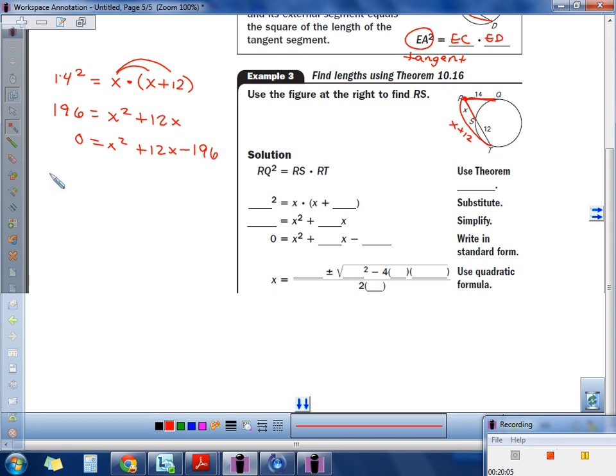So what we need to remember, factoring looks like this. You're going to have a binomial times a binomial. And inside, since this is a plain old x term, we're going to have x as our first terms in our binomials. So they made it easy on us because that's just a plain old x term. Whenever they put a number in front of that x squared term, it gets a little more challenging. So we're not ready for that yet. Let's just do this. All right, so here's the next part you got to remember for math. I need two numbers that multiply to be 196 and add to be 12.